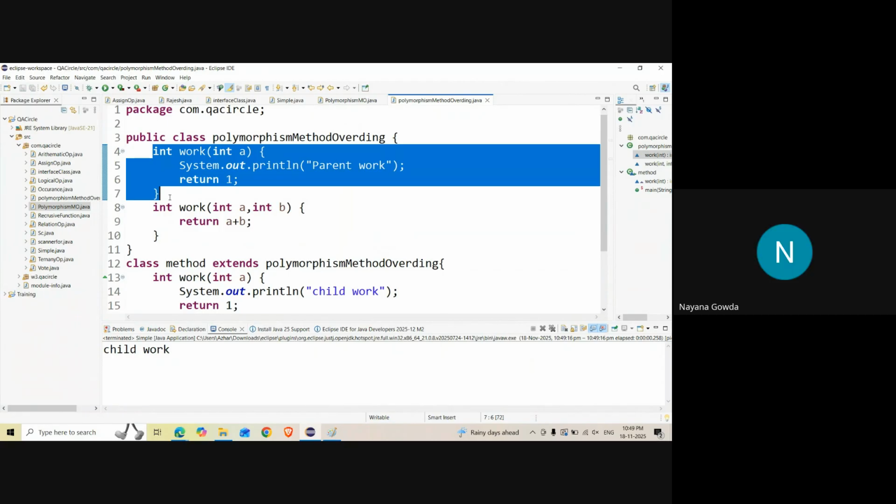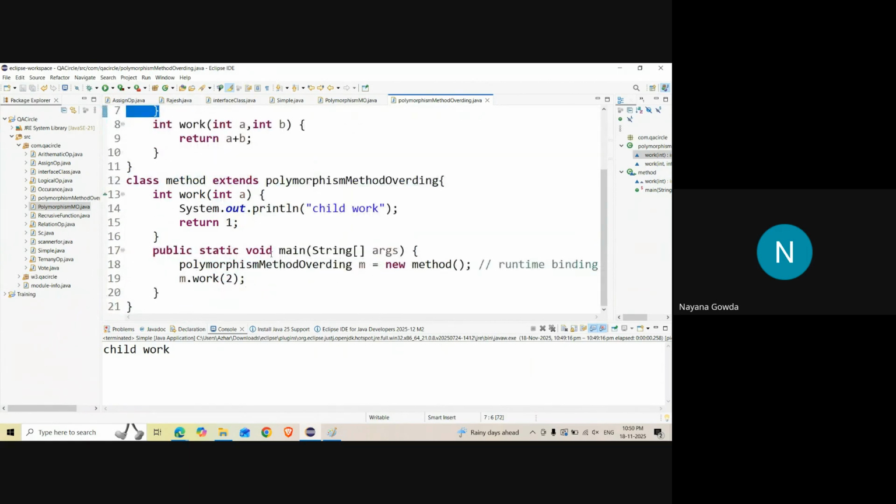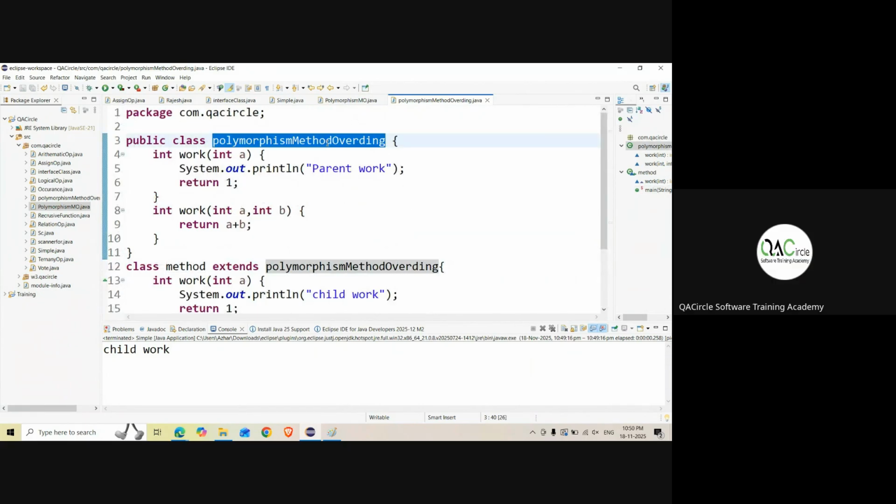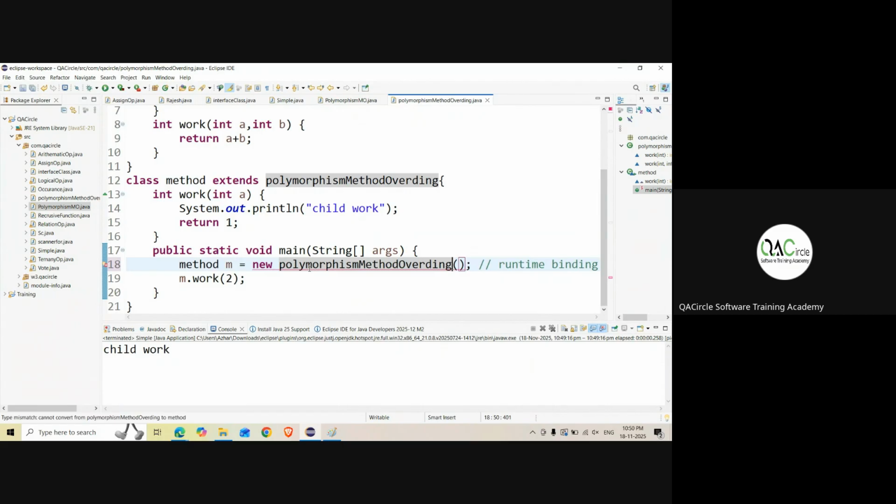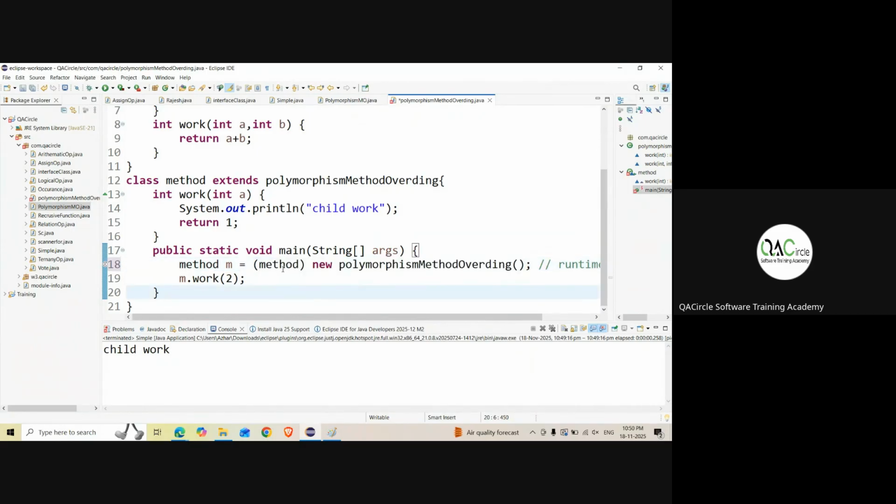Sir, if we swap them, where you have given the polymorphism method overriding, what will come? That's what is not happening. It is saying to cast; ideally it should work. See, they are giving suggestions. Add cast. If you remember, we were having casting. This will only come if, let's say you consider the data type, you can put this as an int and this as a double. When you convert double to int, we have to have a casting.